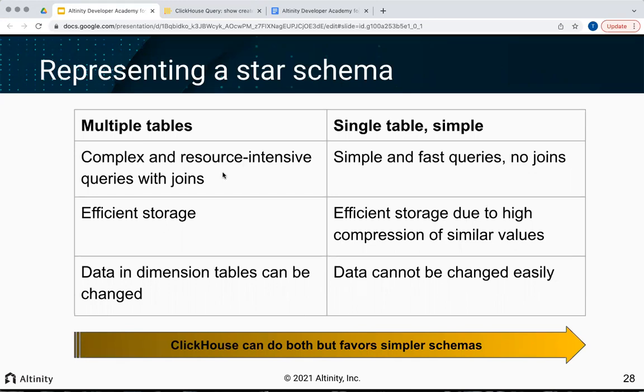And we do say that joins are not very easy to do in ClickHouse, but they actually are, and you don't have to be afraid of the joins, and there are ways to make them fast, and we will talk about that. So most often these two ways are combined. Some of the dimensions people put in just as columns in the fact tables, and some of them they extract as dimension tables.